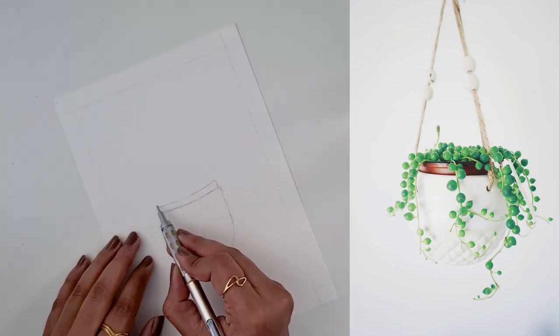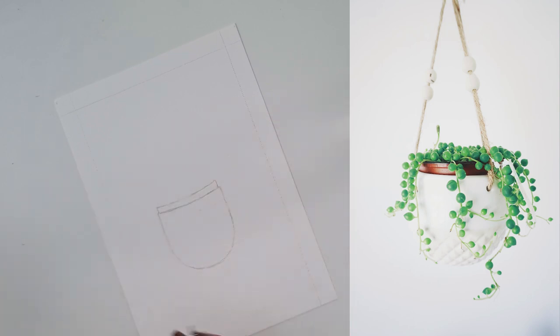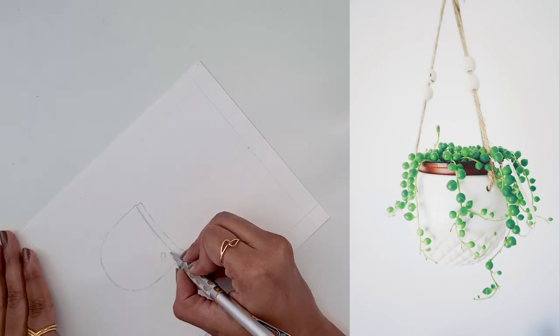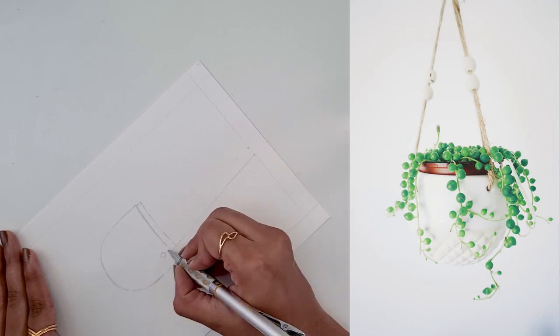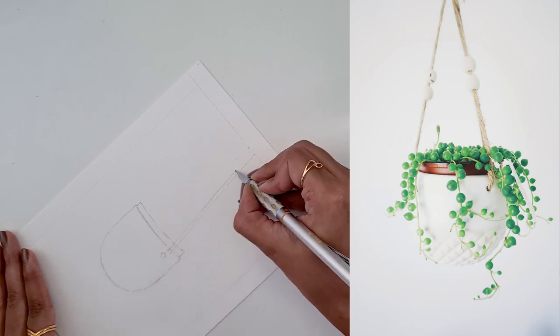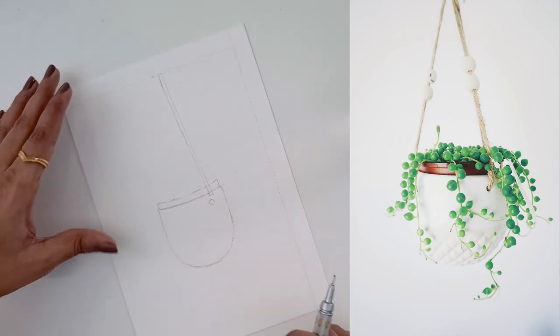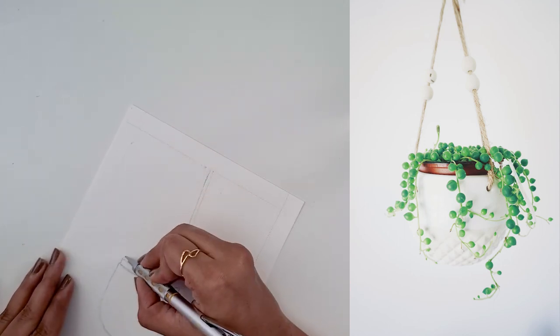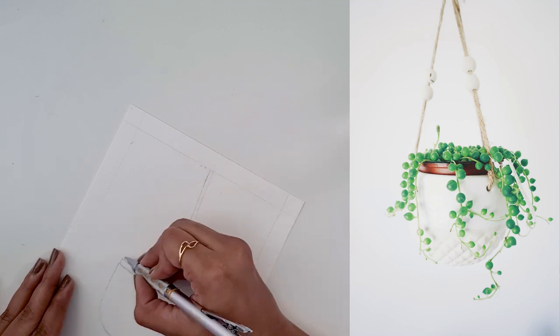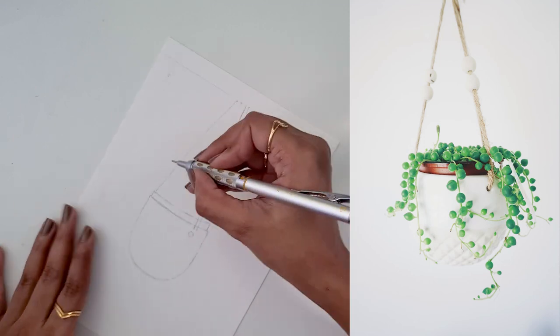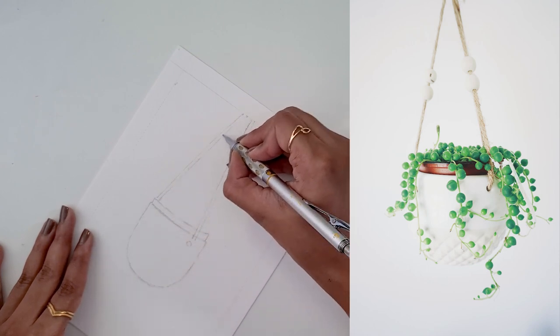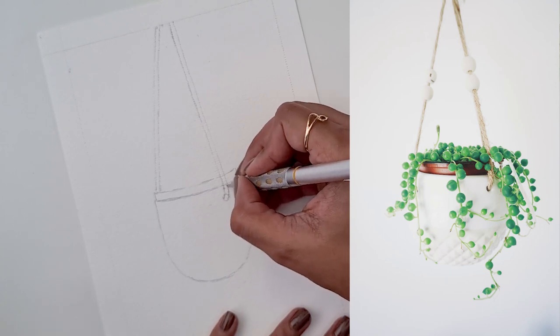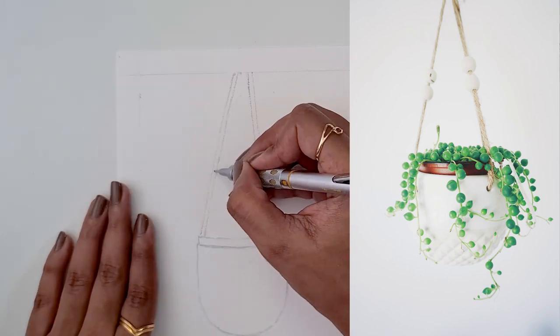The back of the pot is not visible because it's going to be covered up with the plant so we don't need to draw that. Now I'll draw a little hole here for the rope to start from and then draw the rope on this side all the way till about the middle point on the top. Similarly on this side we'll draw a line. We can't really see where it starts from so we'll start somewhere around here and bring this in like this in a curve.